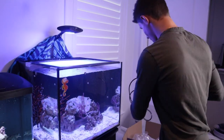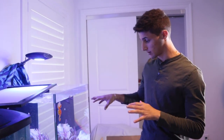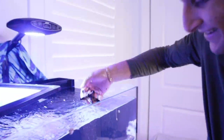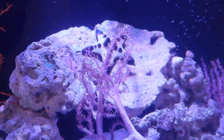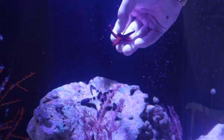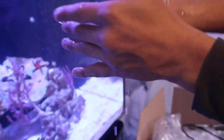It is time to add our starfish to their new aquarium - this is going to be sick! I'm really excited to see how they look. Lighting in an aquarium definitely makes a difference on how your fish look. First up - chocolate chip! And it's in - that's so sick. Next up, the little red starfish - look how cool he looks in the light. I'm going to put them all on this rock and let them do their thing.